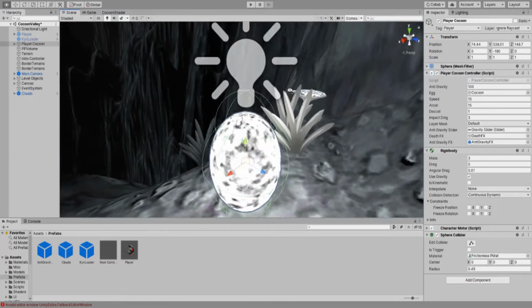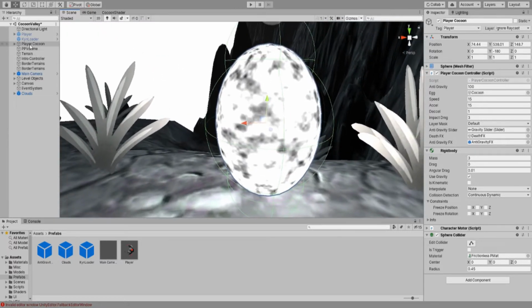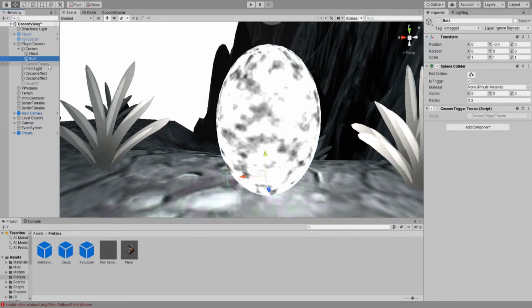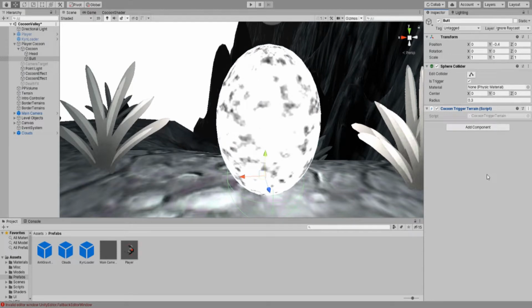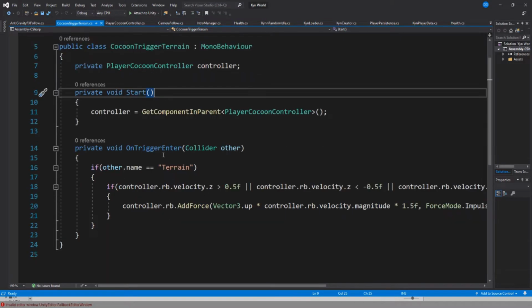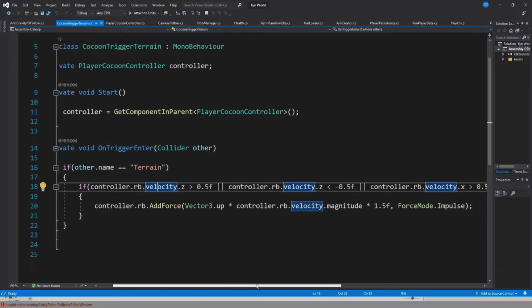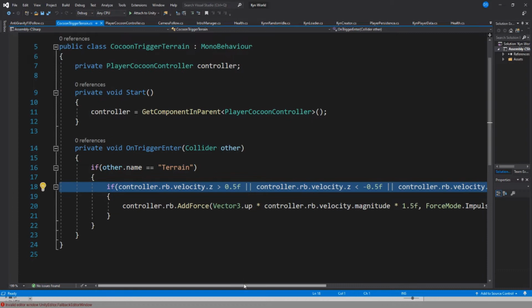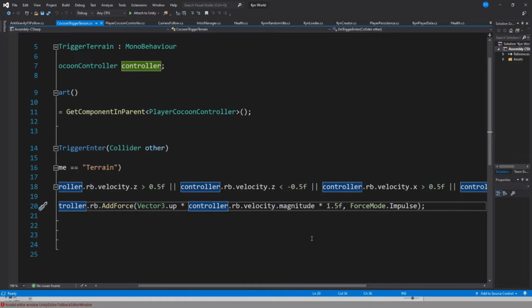I had an idea to simulate bouncing and increasing the difficulty of the game even more. So the player cocoon now has two new objects, a head and a butt, each containing a sphere collider and a cocoon trigger terrain script I created. This script is really simple. Whenever the trigger collider collides with the terrain and the velocity of the player is higher than a certain value, we push the player upwards using the current speed of the player. So basically, the faster you're going, the higher you will bounce.